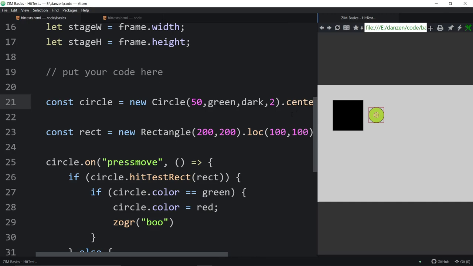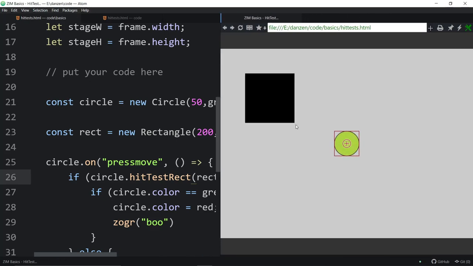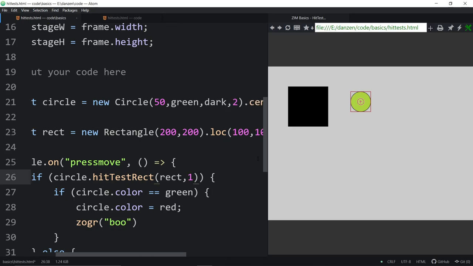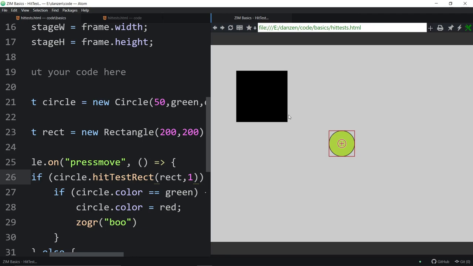So the way we would change that is when we do the hit test rect, I believe the next one is how many points do we do? So if we say two, that will put a point here and a point in the middle, I think. Or maybe even it puts two. Yeah, it puts 2 points on there. So it puts a point here and a point here. And also a point here, here, here, here, here, and here. So one would be right in the middle there. So if we add one more point, 0 is 0 points on the edge. 1 is 1 point on the edge. Bing, but not here.